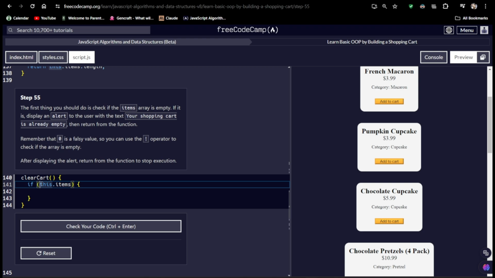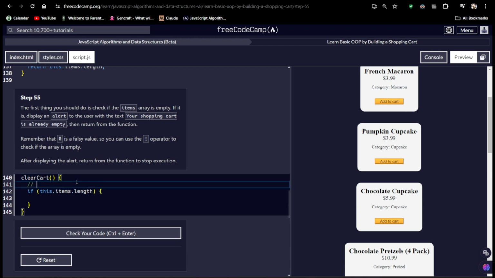Now we are referring to our array, and we have to check if it is empty or not by firstly using the length property. So if we read this condition, we check our items and then we check its length, meaning we are counting the existing elements inside of the array.